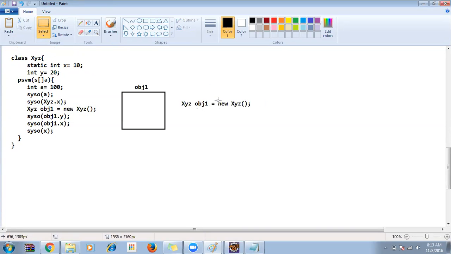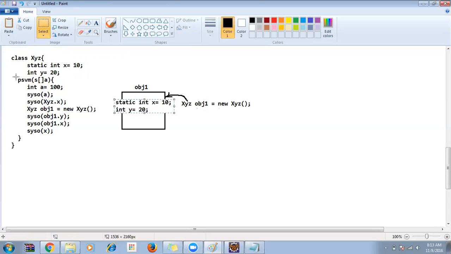Then this XYZ will act as a reference, telling the memory location to load only the global members of XYZ. What are the global members we have here? The static and non-static variables both. These will be loaded here.